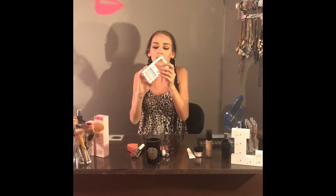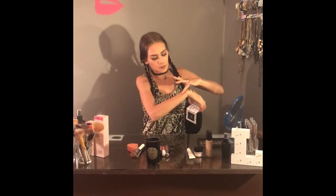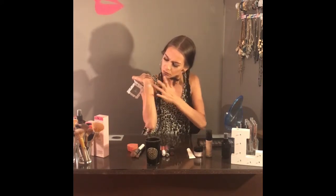On to the next, number five, my fifth thing I am absolutely loving right now. Okay, so this is another glow. See what I'm like? This is a rainbow glow. This is the AOA Studio Lab. Look at this glow! I guess I can give her a swatch for you guys. I'm basically swatching up and down, up and down. Ah! Can you see that? Yeah, it's beautiful. So it's like a rainbow glow.